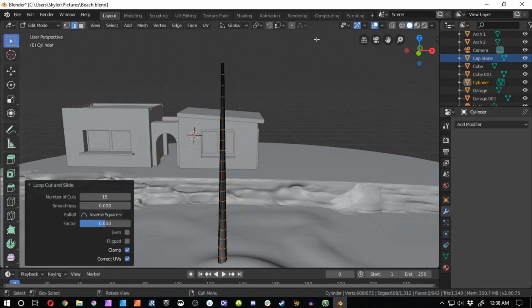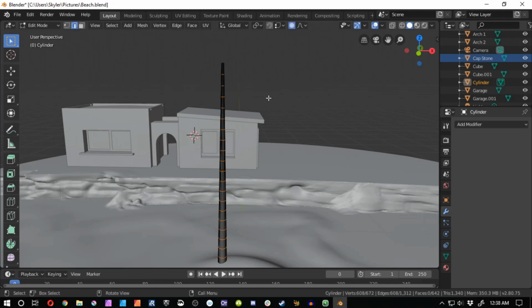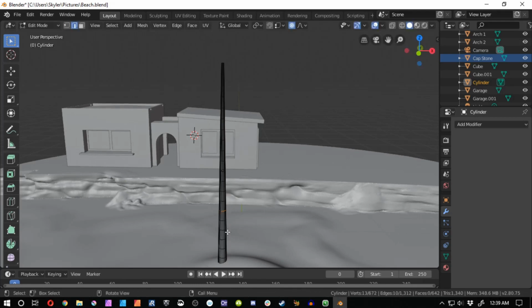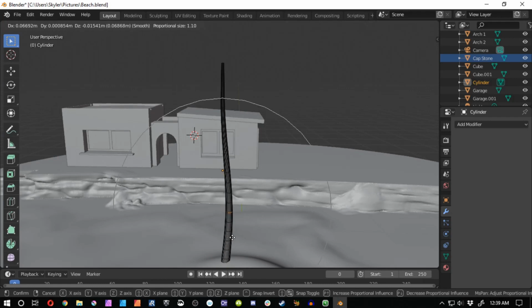And what I can do is I can actually select this thing right here. This is called proportional editing. Now I can also press O in order to activate it and deactivate it. So here's what it does. If I grab a loop cut here with proportional editing activated, you can see that there's this circle around the cursor, and I can use the mouse wheel to change the amount of influence, like a circle or a sphere of influence basically, and I'm able to do some cool things with it.